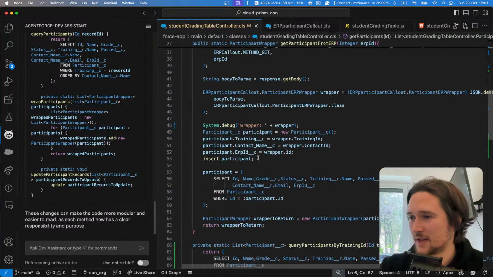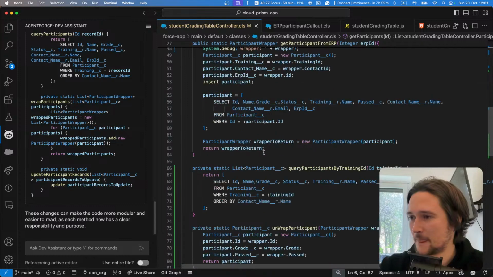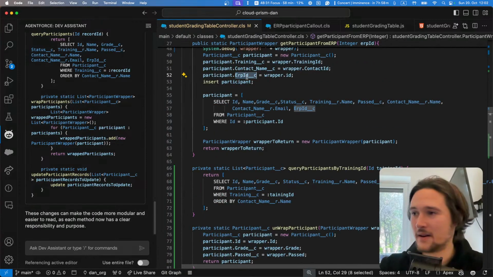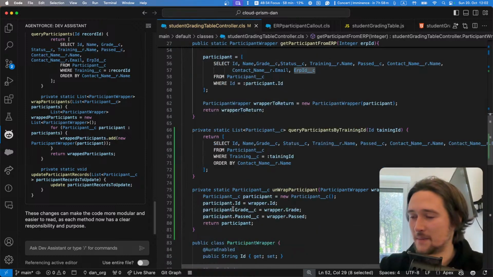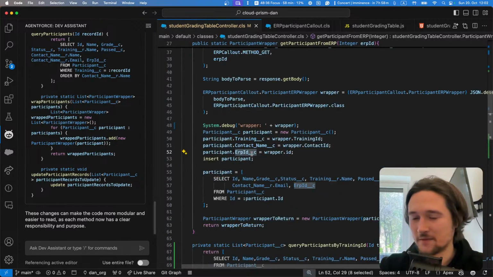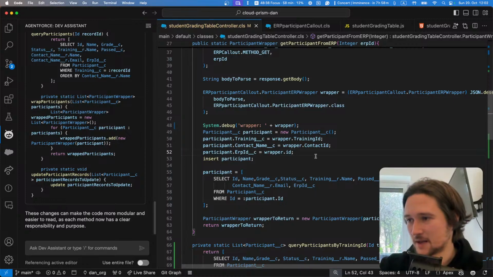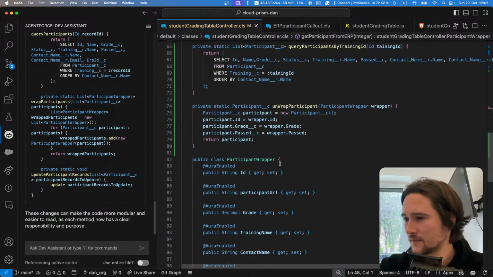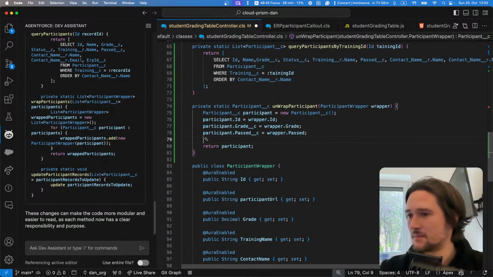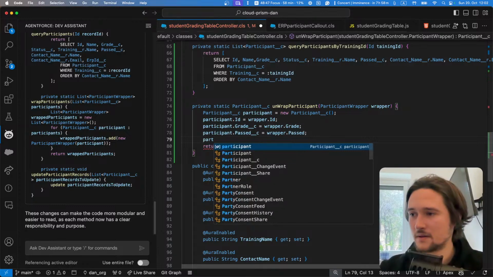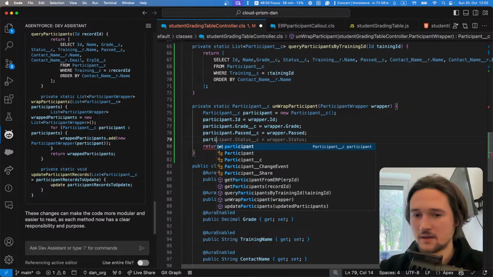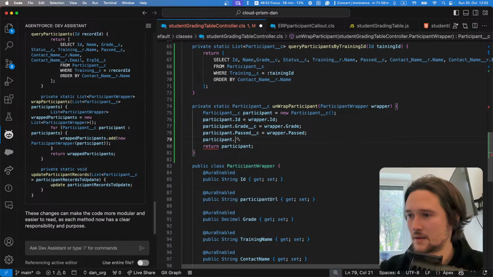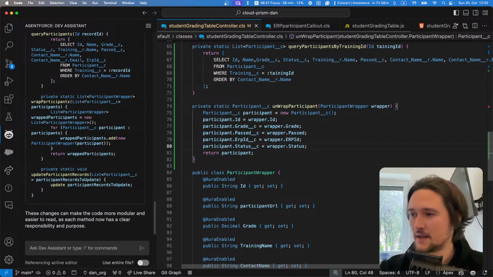Okay, so we had this part. Now I guess we can also do one thing that is missing actually, which is the ERP ID here. It did not see that you can also do the ERP ID. So it saw it from one method, but it didn't see it from this method. Yeah, because I want to reuse this method here. Okay, let me delete this thing. And participant. Yes. ERP ID and status.